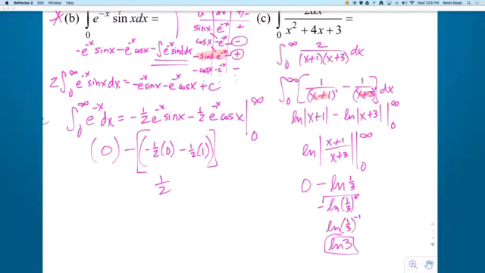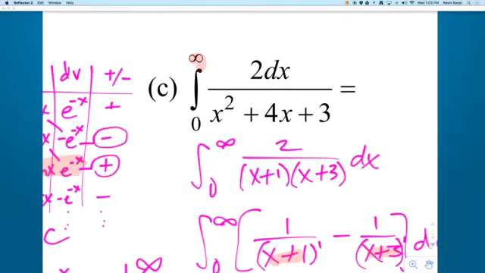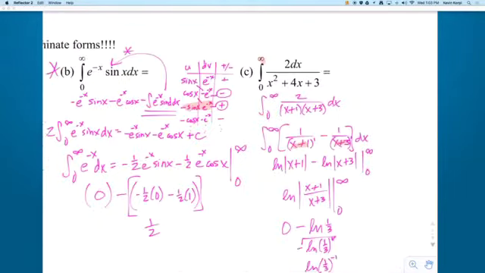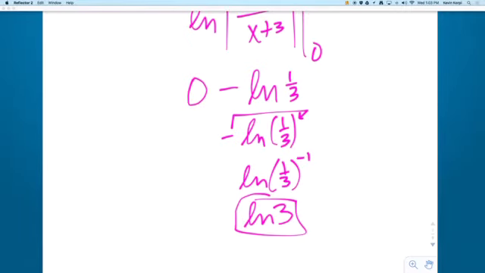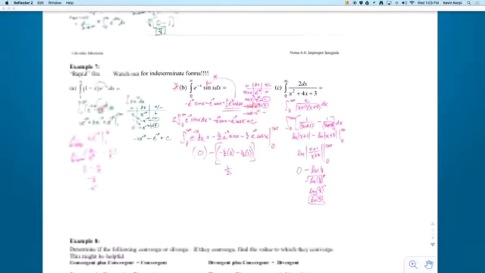Because notice that we're going out to the right, and if you kind of strip down the other part of the polynomial, it looks like it's very similar to a 1 over x squared. And we talked about the p-series yesterday. If we're going out to the right, a 1 over x squared would go to the x-axis fast enough, okay, as long as the exponent's bigger than 1. And all the other stuff is really insignificant in terms of the convergence of it. So this one should converge, and it does converge to the natural log of 3.